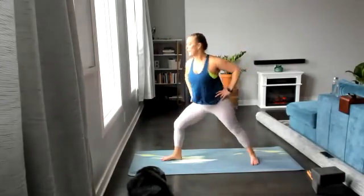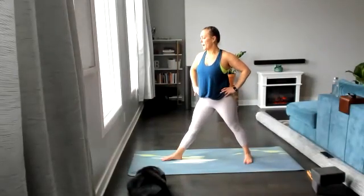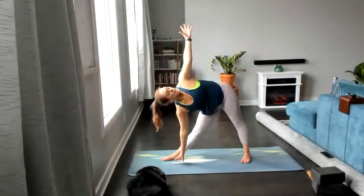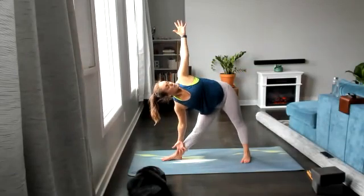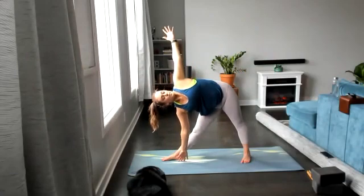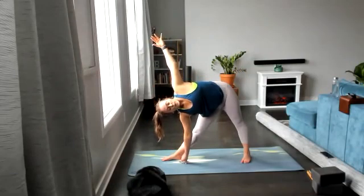Straightening your right leg for triangle pose. Little bend in your right knee. Arms reach out as the hips go back. Right arm down, left arm up. See here if you can get pretty weightless in your right hand. Maybe your fingertips barely touch the ground. One more breath.